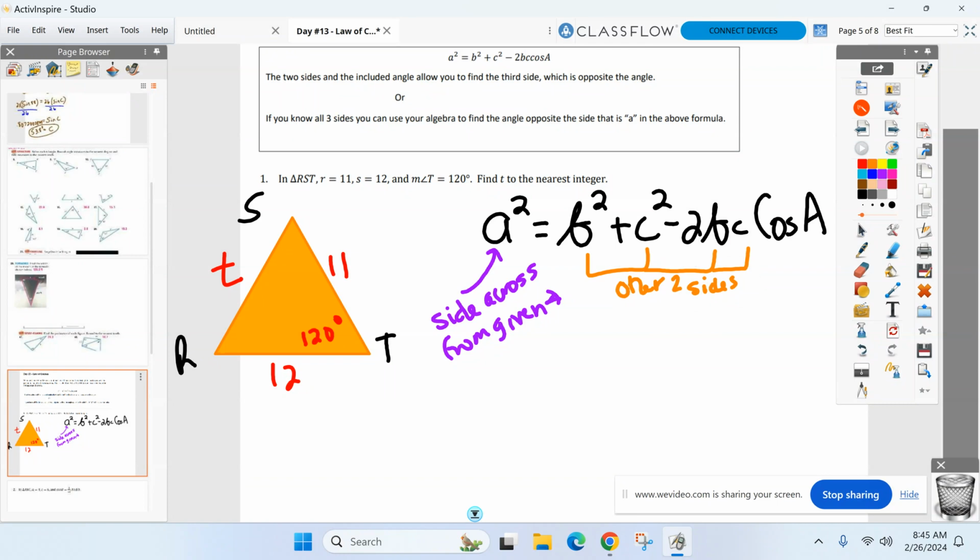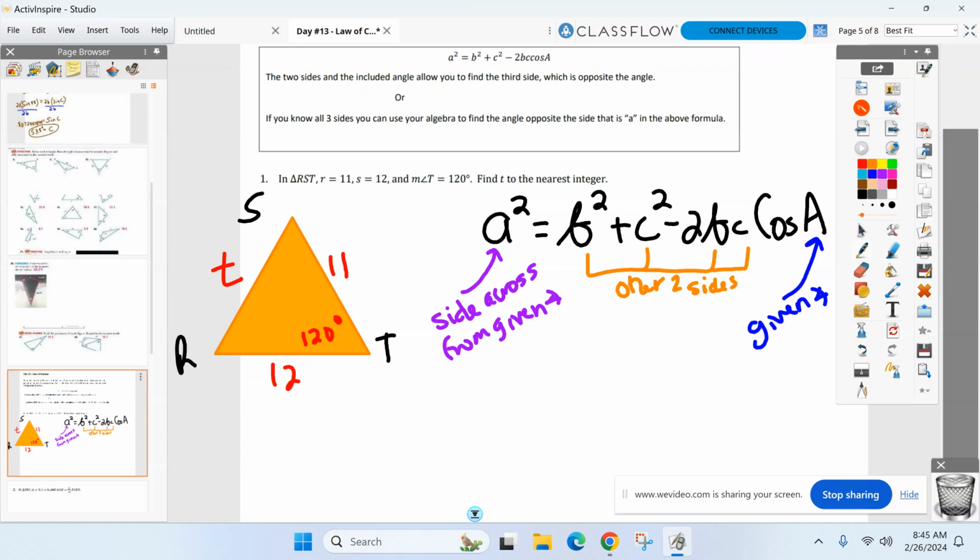And again, whatever you plug in for B squared, it's the same as the B over here. Same for C. And the only other thing we have is big A here, right? I don't know. It could be angle A. It could be angle R. It could be angle X. Whatever it is, it's the given angle in the problem. The given angle. So if law of sines isn't going to work, law of cosines will.